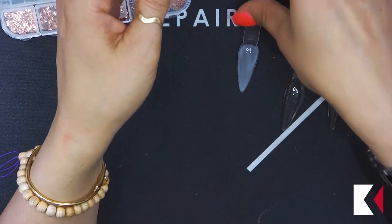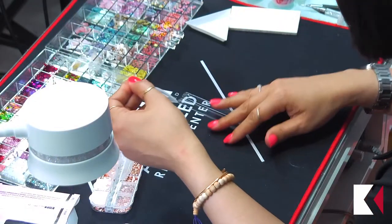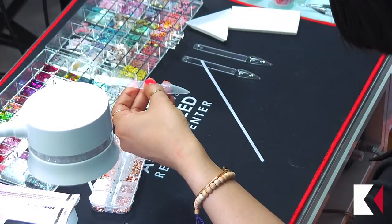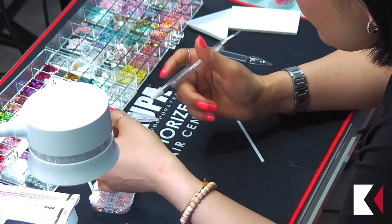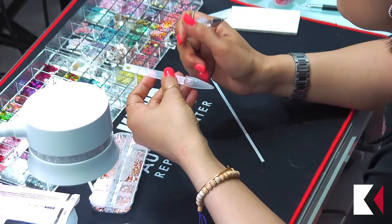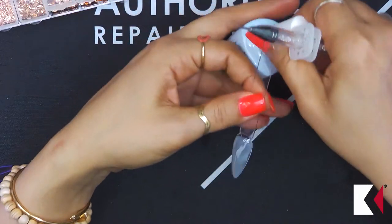All right. So it's always helpful, I always shop seasonal. Right now it's summertime, so we're going to do summer designs.